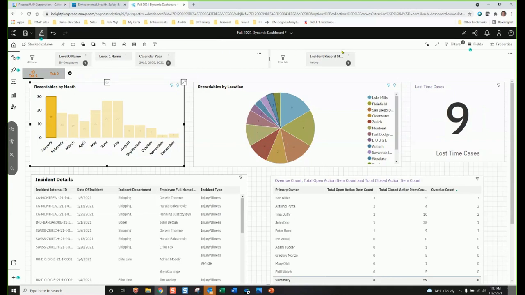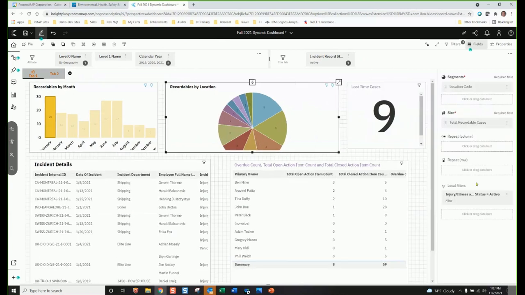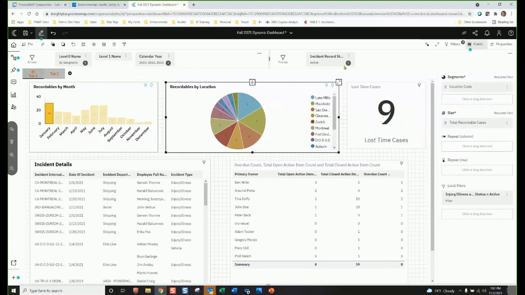Okay, so all these, whether it's a filter in a report, a filter in a widget like this, or a filter in the dashboard up here, or it's a selected item, total recordable cases, or the value January, or the month name, that's got to be passed through to the child report I want to build.